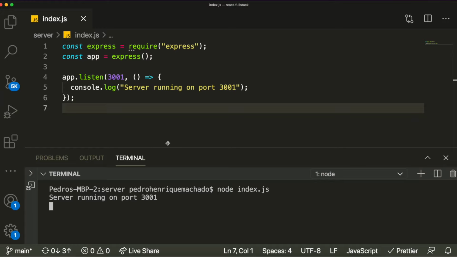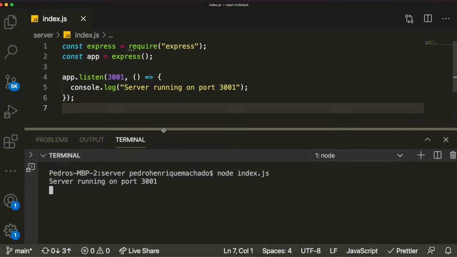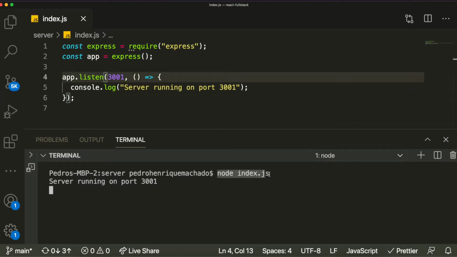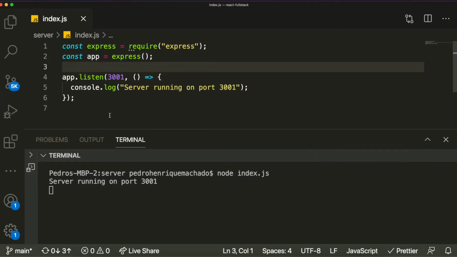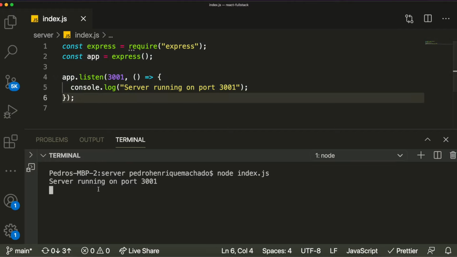Now that we have this done, I actually want to install another package called Nodemon. The reason is that to run our application, we have to run the command node index.js, and the server is running, right? However, if we make any changes over here, they won't appear on the server. You would have to close the connection by pressing Ctrl+C and then run node index.js again, and that's just a lot of work. There are much simpler ways of doing this, and the simplest way is installing a package called Nodemon, like this.